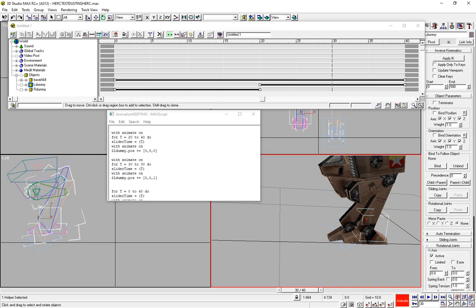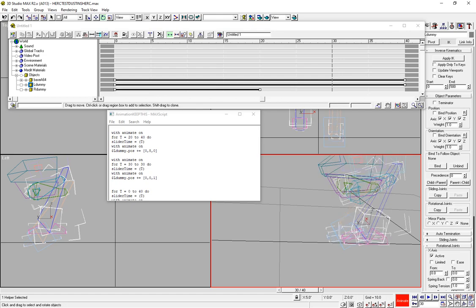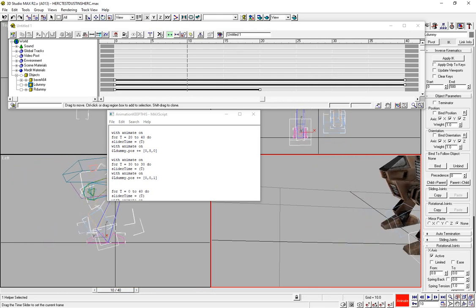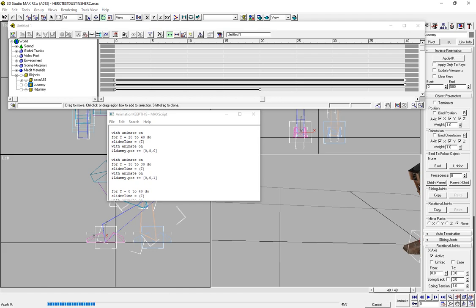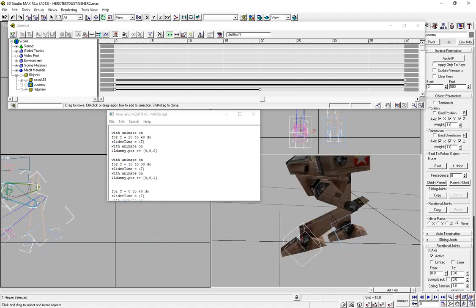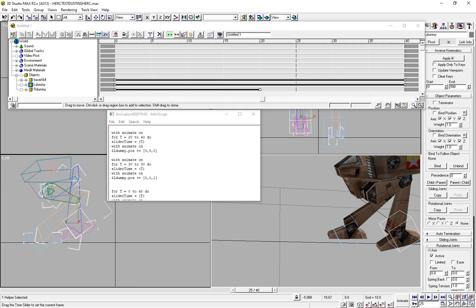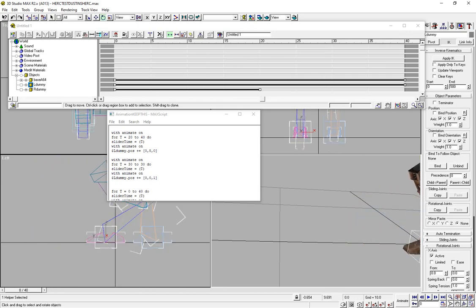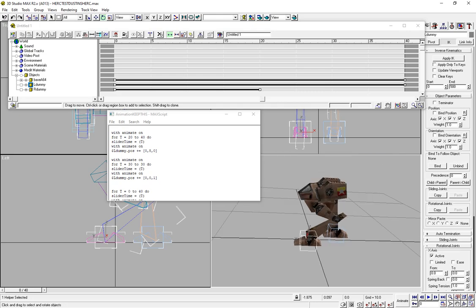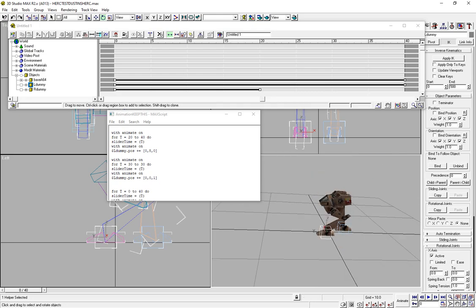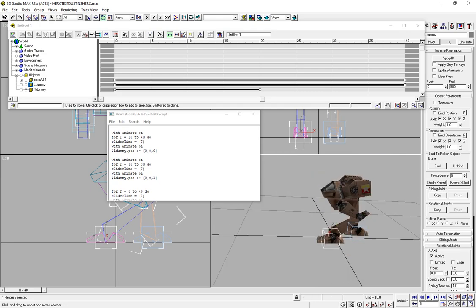Go ahead and turn our animate button on. Rotate this one a little bit, and we're going to give it a little bit of that right there. Kind of give it a little bit of this. Then we're going to drag her back. We're going to turn the animate button off, apply IK, so we don't have to do everything in the script. I mean, there are things we can do on our own, just manually, but the script just makes it a lot easier, man. It's just a lot of easy stuff to it.